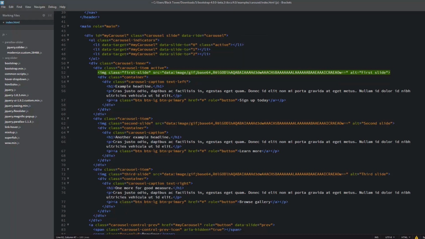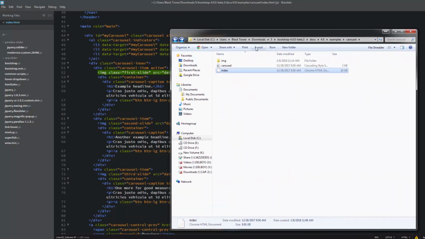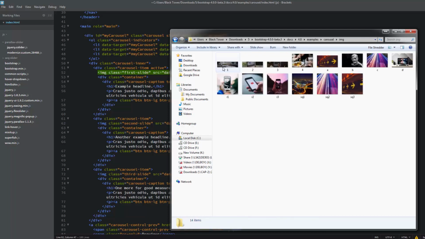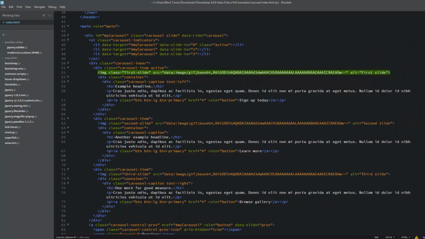And if you remember, I created that image folder with our new images in it. So we've got to tell it to grab images from this image folder here. And I've just called them 1, 2, and 3 in their JPEGs. So what we need to do is just after that inverted comma, select everything and delete it all the way up to the end there. Do not delete that second inverted comma. You need those two inverted commas. So we'll just delete that.